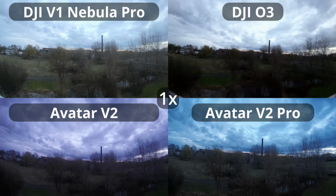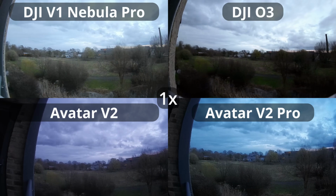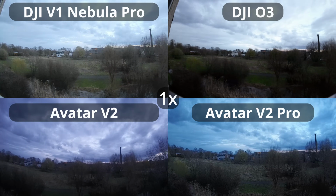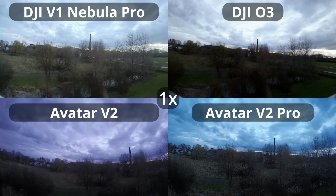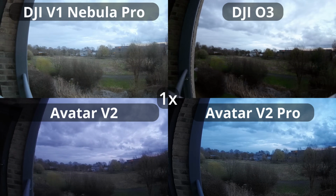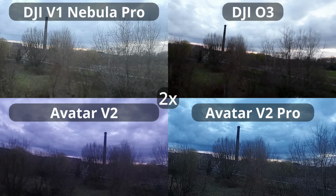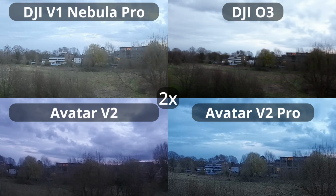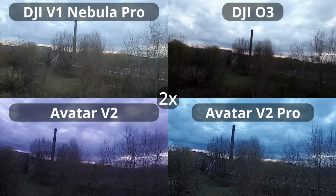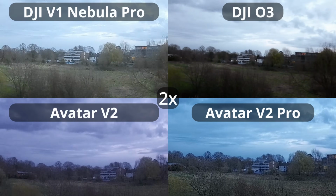If we look at some Twilight footage now taken just after sunset, you can see that the Avatar V2 Pro is doing the best job out of all of these cameras at capturing detail in this lower light level situation. The Nebula Pro is doing pretty well, and the Avatar V2 camera is doing okay as well. DJI O3 really starts to struggle when the light level gets low. You can see that large areas of the image are underexposed and we're losing detail in the shadows. The Avatar V2 Pro is definitely pulling ahead.